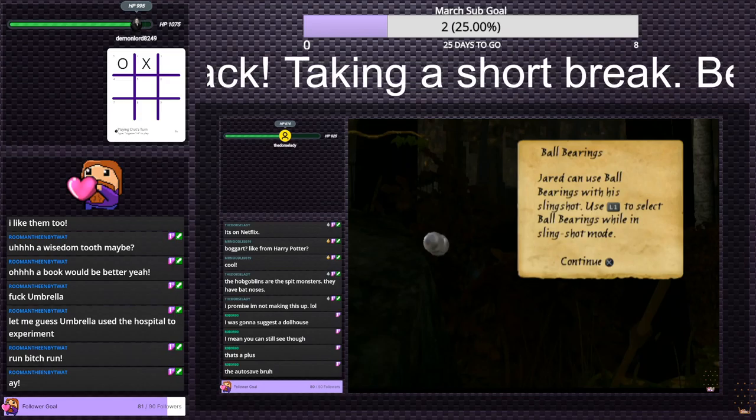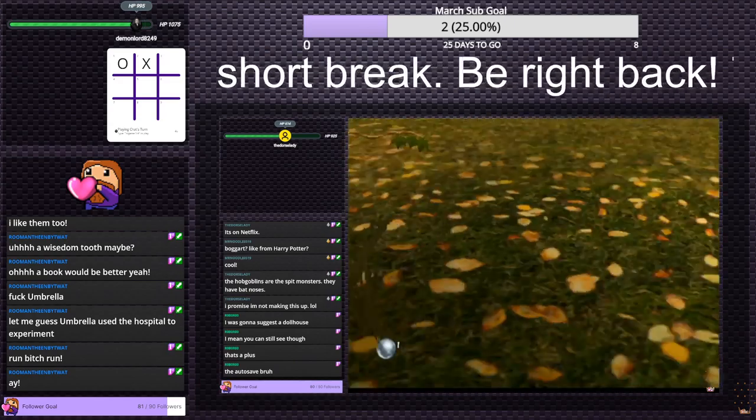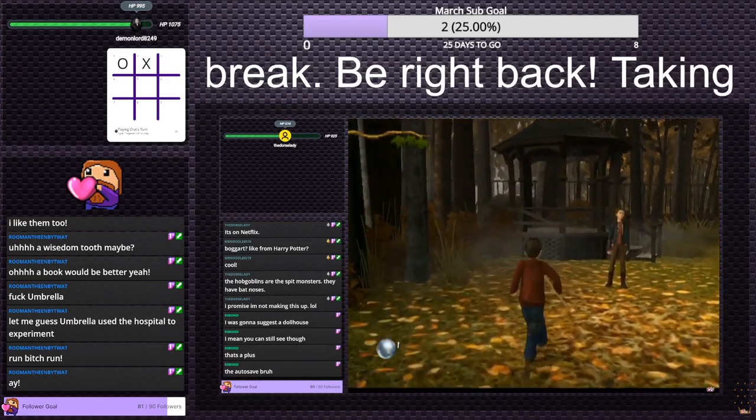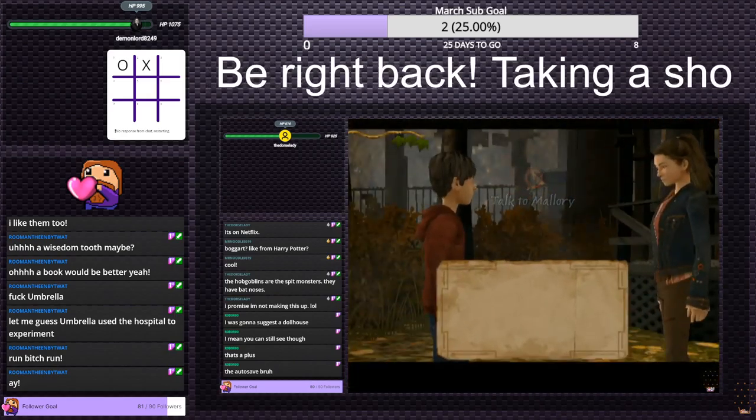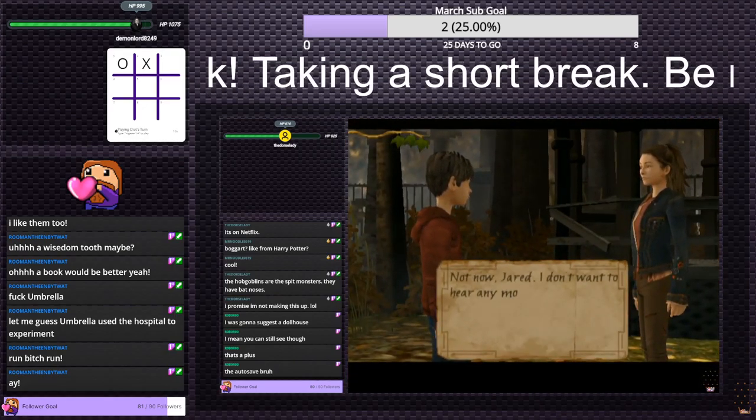Ball bearings. Jared can use ball bearings with his slingshot. Use L1 to select ball bearings while in slingshot mode. These are all things we don't have, so not particularly useful. Mallory! Not now, Jared. I don't want to hear.